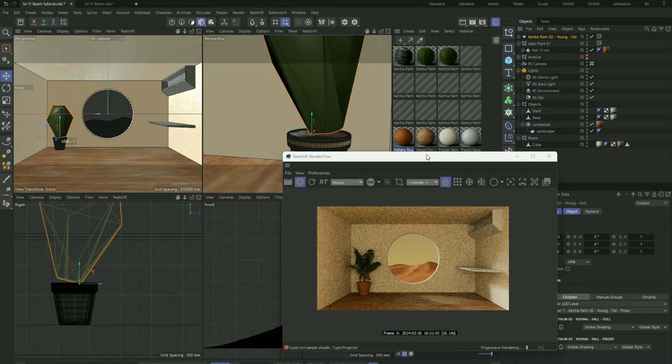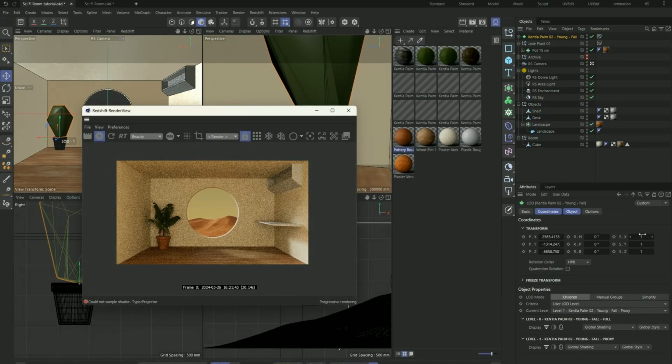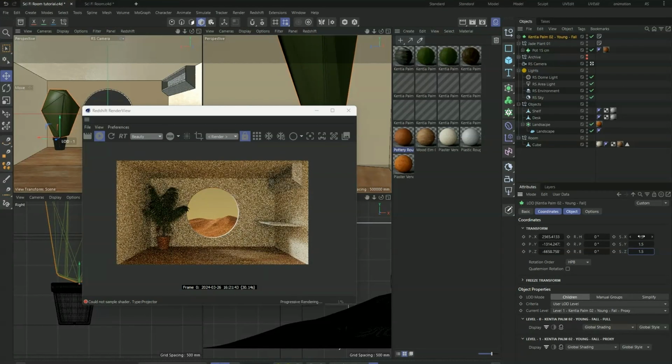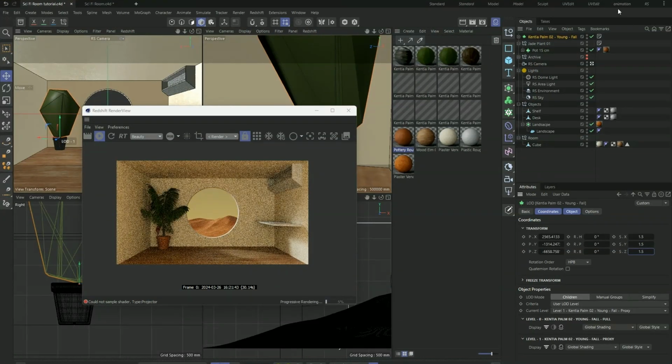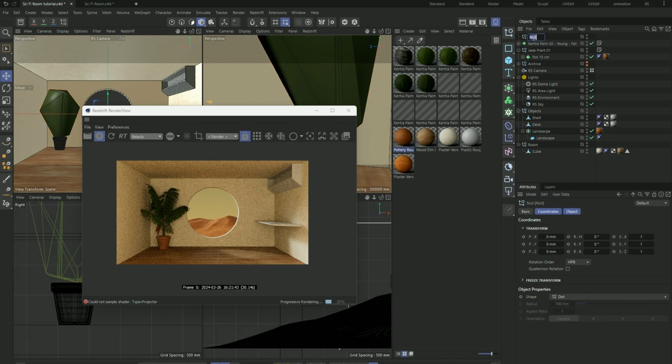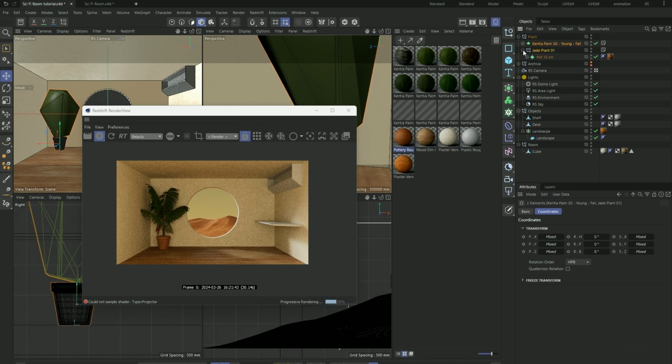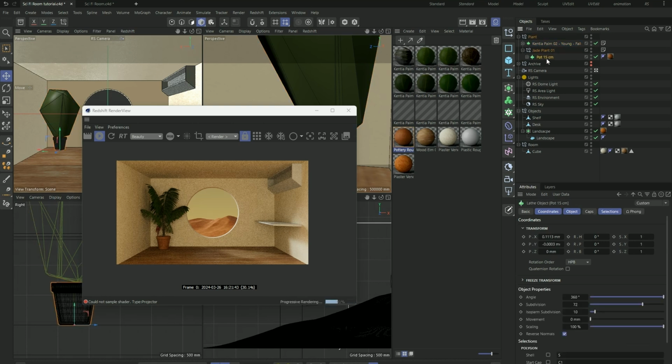And the plant looks a little bit too small right now. So let's make it bigger. Let's say 1.5, 1.5. That looks good. And I'm just going to create a new node and call this plant and drag both the pot and the plant under this new node.